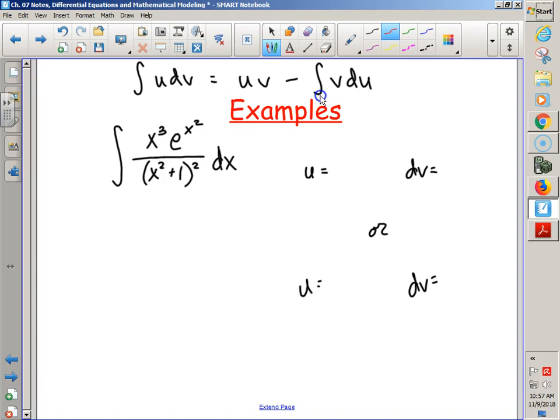Now we're going to look at dv. We just had this in dv, right? Does this get simpler when integrated? Yes, but it still has an e to the, right? And isn't it still going to have a mess when you derive that other part? It's going to have an e to the times a big old mess.